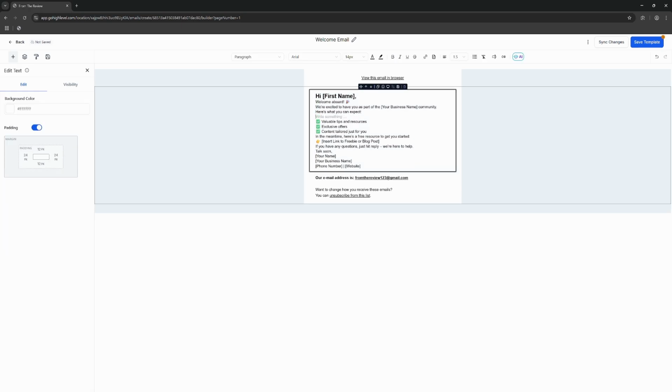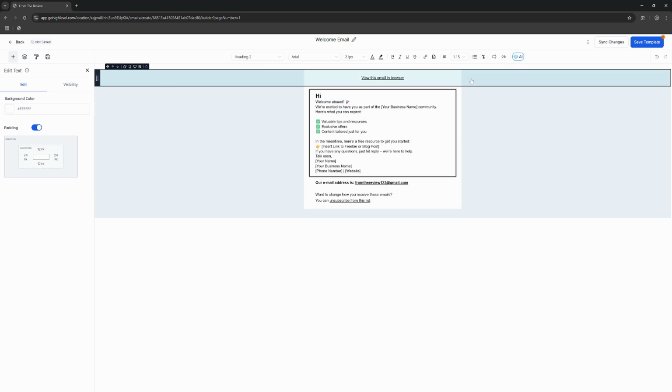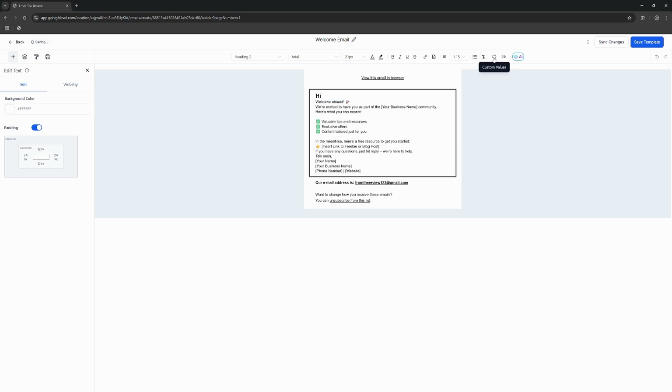So what we can do is we can actually put some spaces in between some of this stuff here. Also, up here in the first name, we're actually going to want to get rid of that. And if we come over here to this little icon just here, custom values, if we select into here, what we can do is we can actually hover over user and select it. And inside of here, we can do the first name. So if we select this, whatever name that the customer used to sign up with, maybe your sign up form that you set up, when we send emails out, automatically their name's going to be put in here for us. So that makes it a little bit easier for us. And it makes it a little bit more personal.